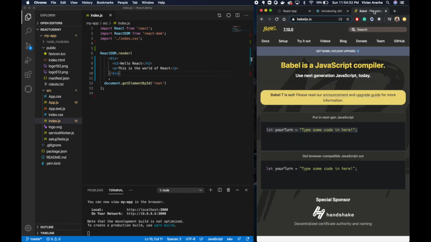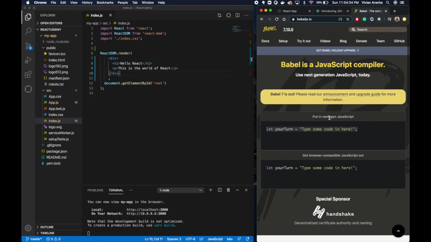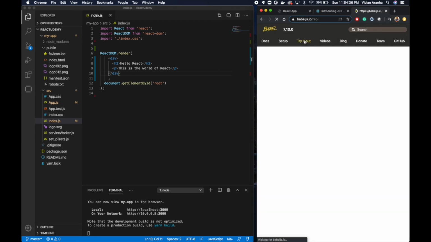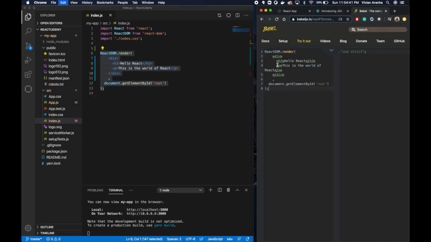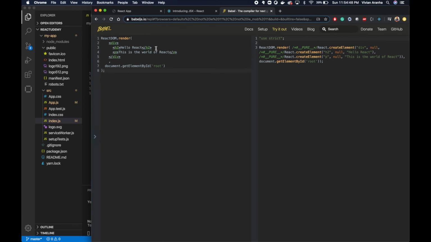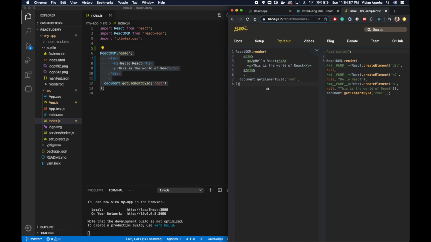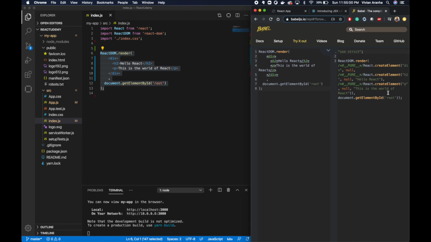But if you look at the Babel web page, this will tell you more about how Babel works. If you try it out, you can go here, take your code, copy this, write your code here, and you'll see how it creates createElement for you next to it. So that's how it will convert your existing code into older fashioned code if your browser doesn't support a particular format, and it will create the createElement function that we looked at before. So that's how JSX works with Babel, and we'll see more about JSX in the next video.